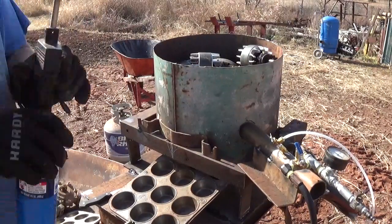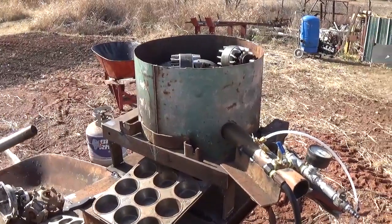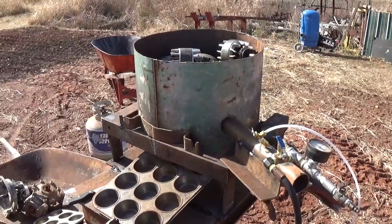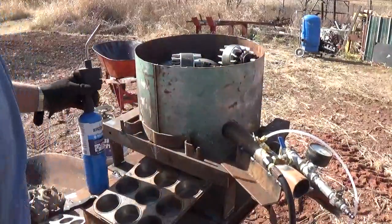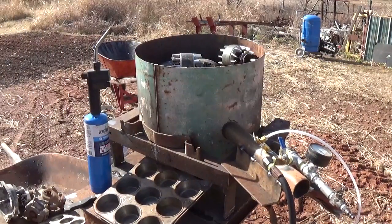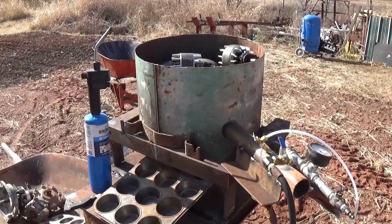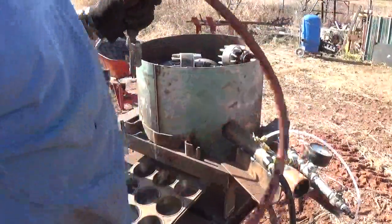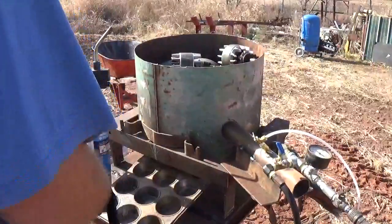Okay, let's go ahead and try to keep it where you can see what I'm doing here. I've got to run my air out yet. Good thing I'm close to the shop. Okay, now I've got air pressure.